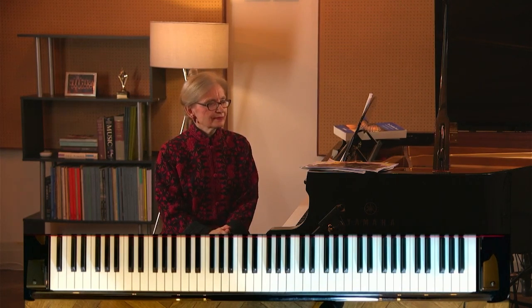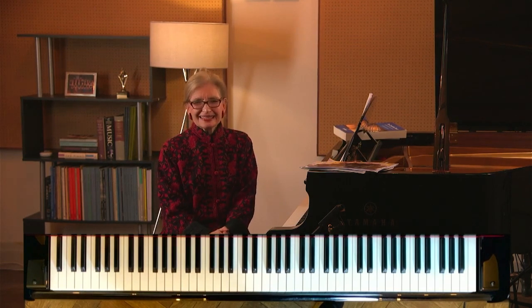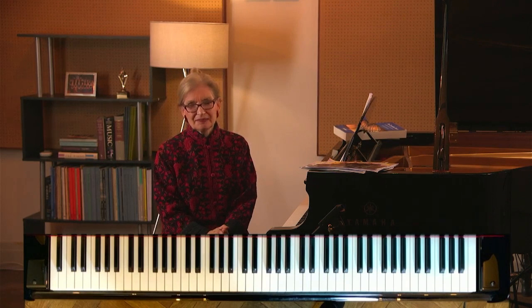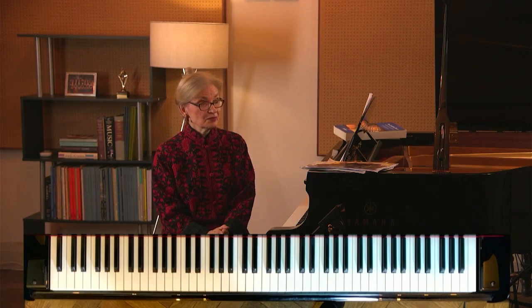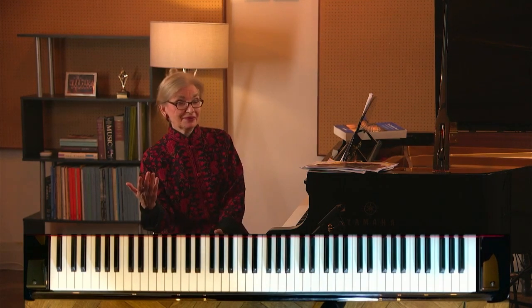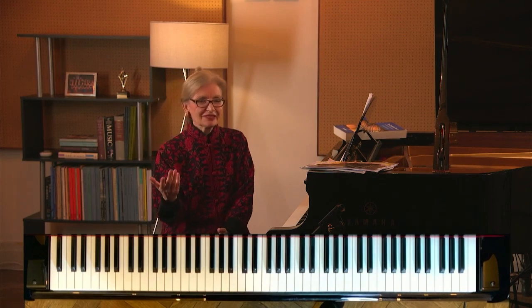Okay, and then in your courses and books, do you have any tips for people with smaller hands, for example, somebody who can just reach an octave? Right, yes, I teach many people with smaller hands, and it's very much on my mind all the time. There is a section in The Complete Pianist, which is called Pianist with Small Hands, I think. It's actually at the back of the book, so you have to go and find it.